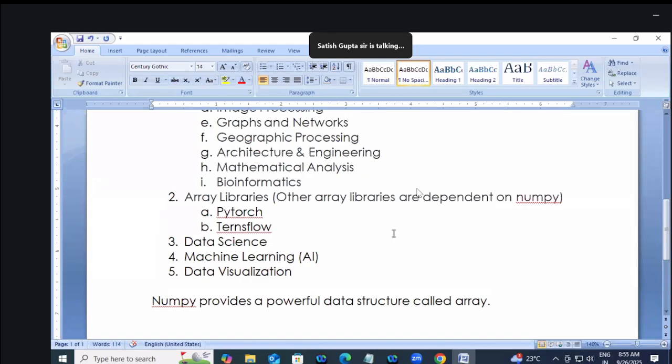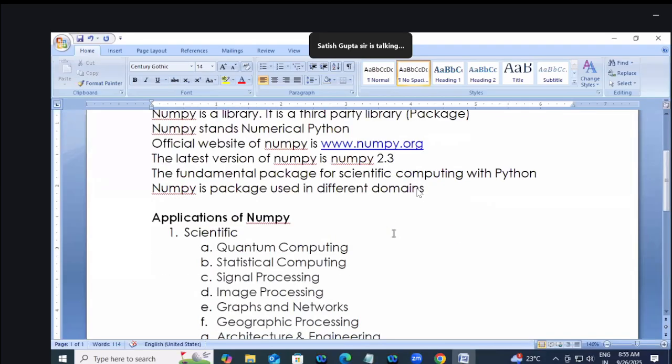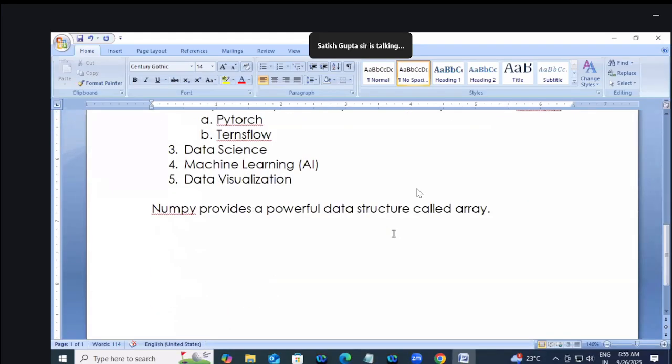Then what is the advantage of NumPy arrays? Why do all people use NumPy arrays? Why does data science use NumPy arrays only? Why do machine learning libraries use NumPy arrays only? All other array libraries are built using NumPy arrays. Why is it so popular? What is the advantage?